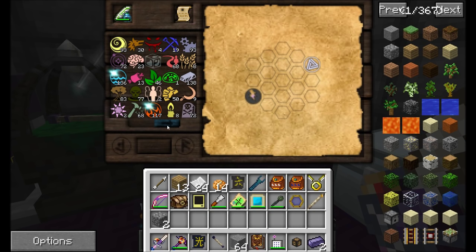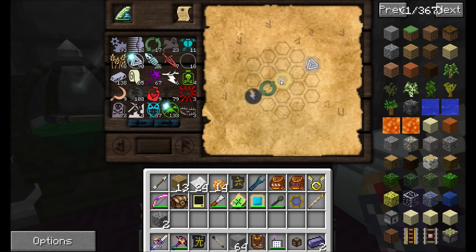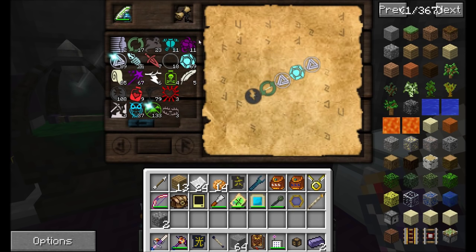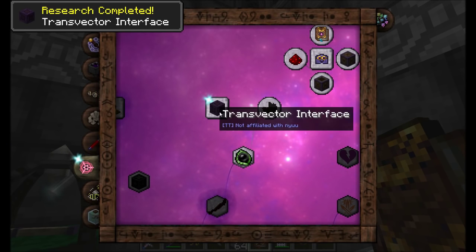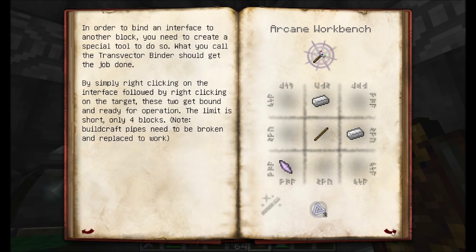Transvector interface. When in doubt, transvector interface. I just need to get these two together. That should be easy enough, so I'll just do it on camera. Auram to Ordo to Vitreus. Transvector interface. Sweet. The transvector interface is a really cool device because it has my name in it, so I like it already. Basically, it allows you to extend a block so that you can hook up more things to it.